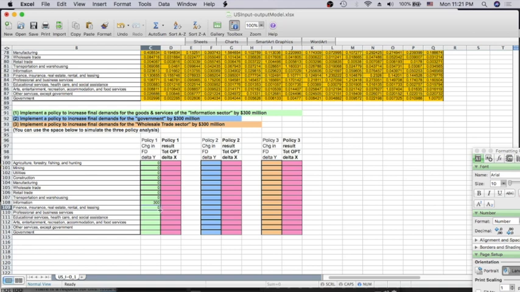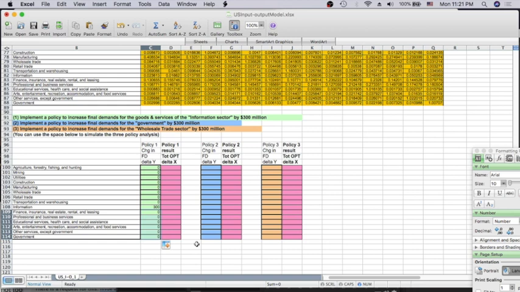If you don't want to enter a lot of zeros, you can, on the lower right, when you see a plus sign, click on it and drag it all the way to the end. You'll see 0 there. Okay, so I'll find out what is the required input for different industries if I only increase the demand for the information industry by 300 million.